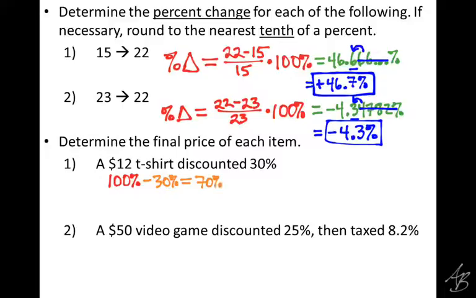70%. All right, and then what that means is we're only really paying 70% of the cost of this t-shirt, but we don't want to work with it as a percent. It's a lot easier to work with as a decimal. So how do we change that to a decimal, Alonzo? Divide by 100 and we get 0.7. What do we call this number right here? That is a multiplier. So we call it a multiplier because we're going to do what with it? We're going to multiply it by something. We multiply it by $12. So we start with the $12. We multiply it by 0.7. And what does that give us, Alonzo?